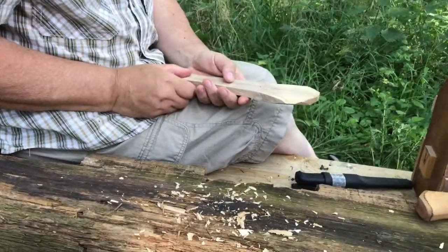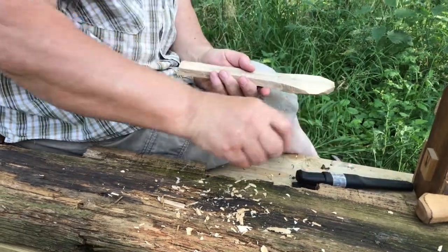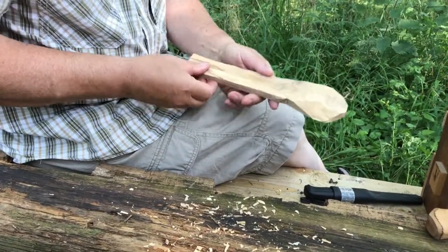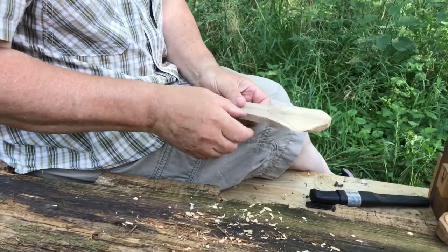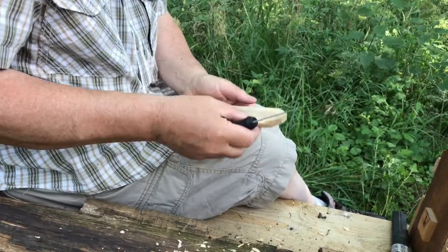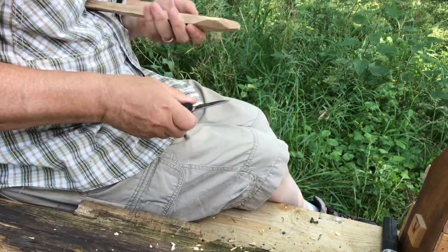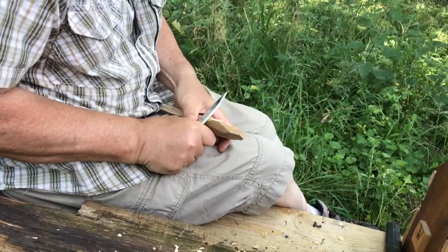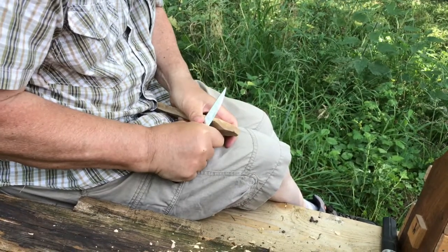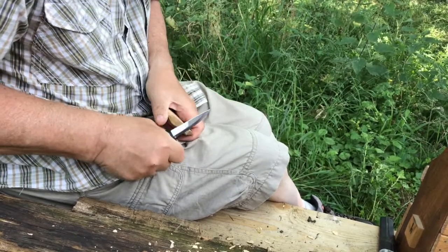Okay, right, the next stage is more precise. You have to get more precise the further you progress with something like this. So the back is more or less shaped. I need to now use a knife to carry on shaping the back, but also to shape the curve of the spoon, the neck of the spoon, and I do that with a knife. So most of the rest of this work is going to be done with a knife. So I'm going to cut the outline.